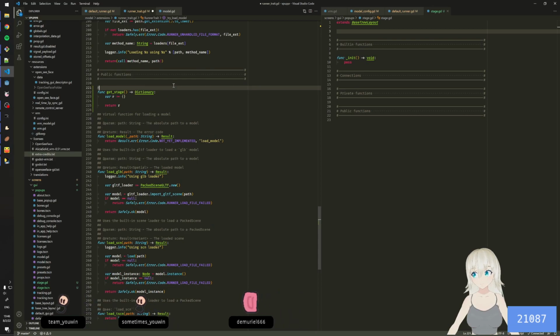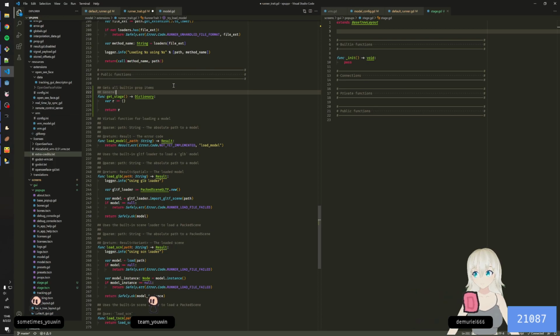So let's add a comment before I forget. Gets all built-in prop items. Generally refers to the camera, world, and light.